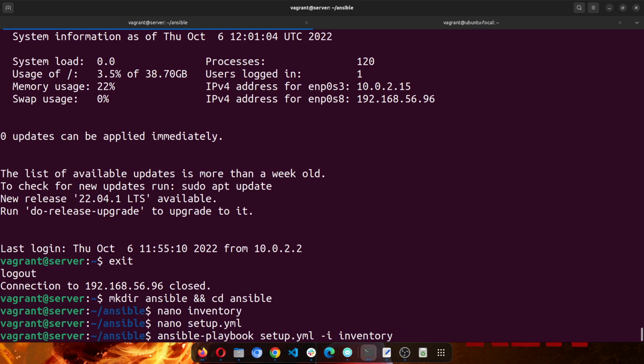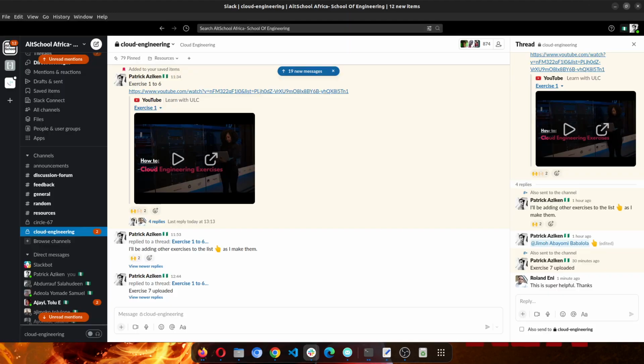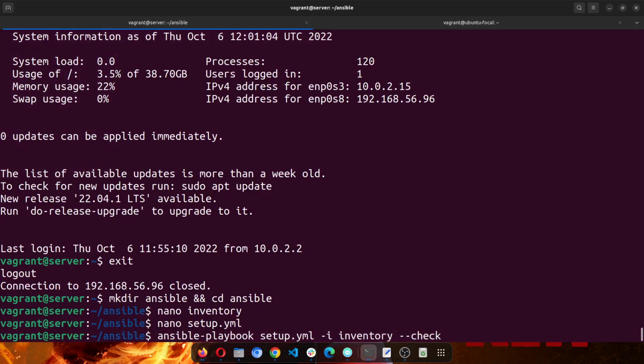And if you want to test before you execute the actual command, I recommend that you add the check flag. The reason is that if there's a problem with the commands in your playbook, you don't want a situation where it goes ahead and does something on the server without you knowing, and then something goes wrong along the line.